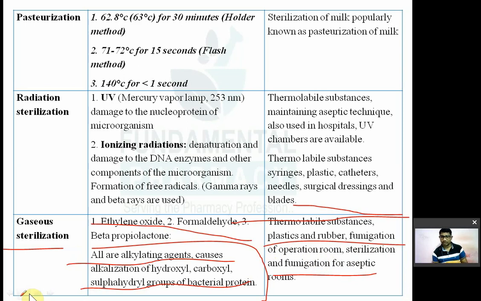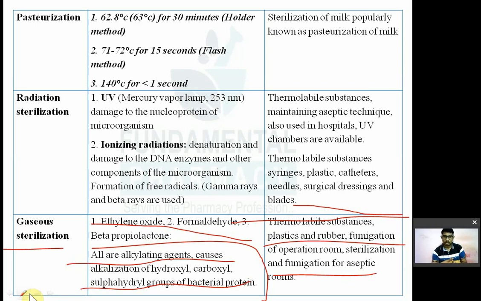Formalin solution उसमें pour करते हैं और उसमें बाद में KMnO4, that is known as पोटेशियम परमैंगनेट, वो डाल देते हैं. पोटेशियम परमैंगनेट उसका ऑक्सीडेशन करता है और फॉर्मेलिन का फॉर्माल्डेहाइड बन जाता है. तो फॉर्माल्डेहाइड फ्यूम पूरे रूम में फैल जाता है और that is nothing but it will disinfect each and every corner, each and everything. एयर को भी डिसइंफेक्ट करता है. Formalin solution and potassium permanganate, it is used for the fumigation of operation theatre.